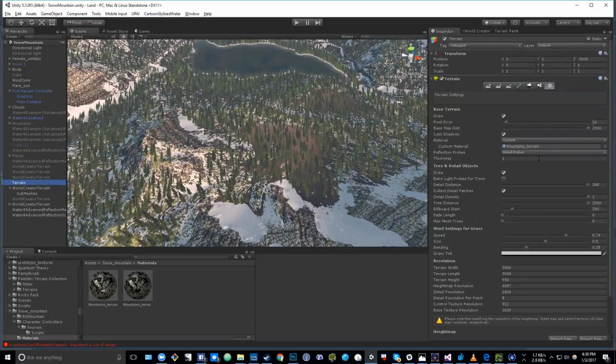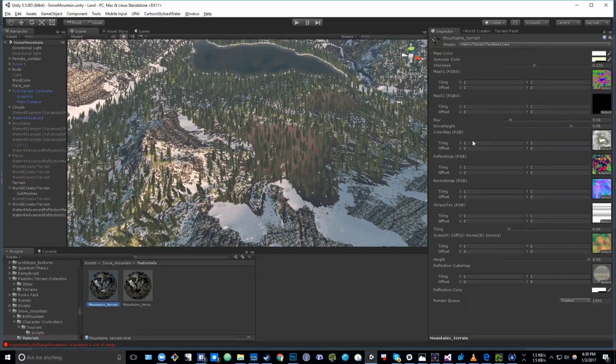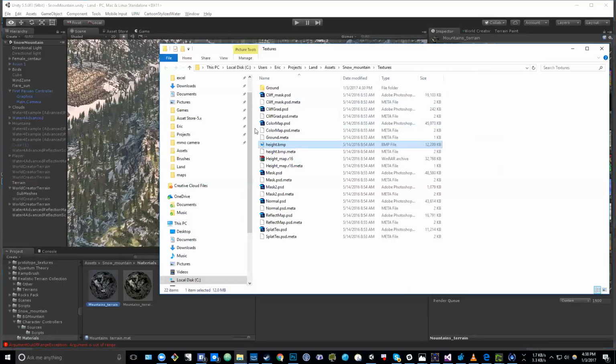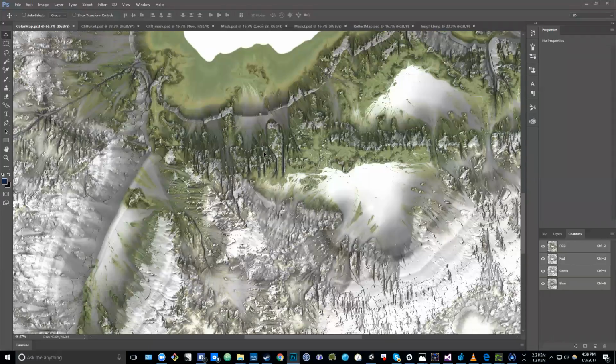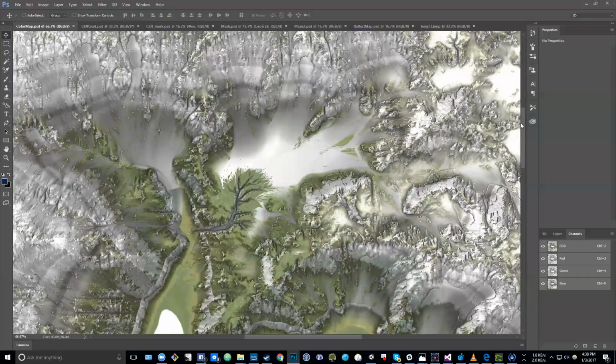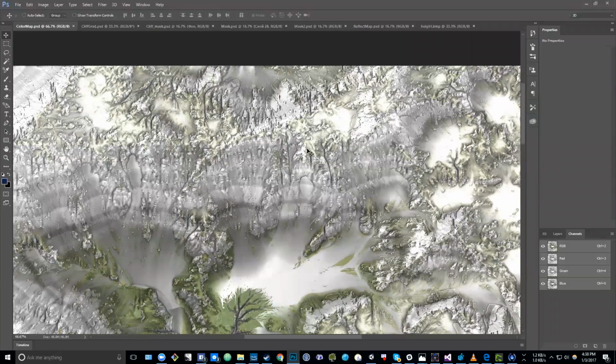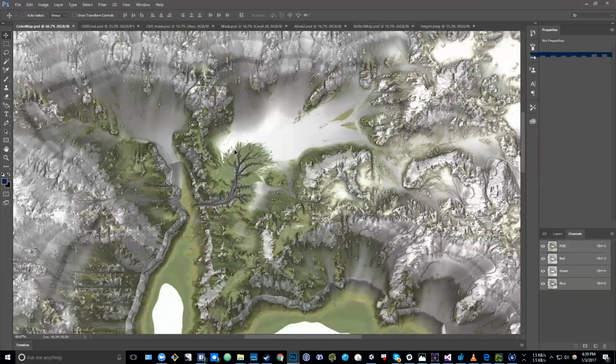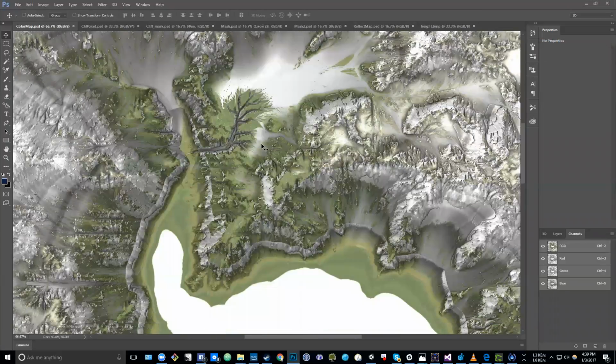It's very high detail. It's using this mountains terrain material, which has color map, reflect map, null map. It's got some stripes on here. It's an interesting shader called Terra Blend Lake. And inside of here, they included the PSD for all of them. And this is basically what it looks like. It applies this color map on top of the terrain.